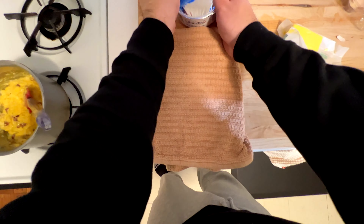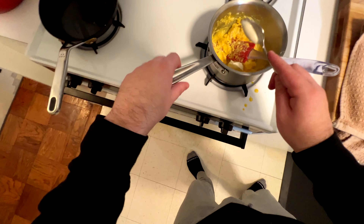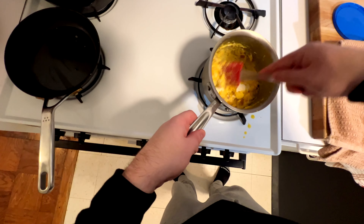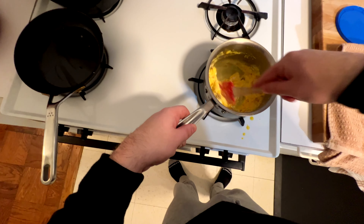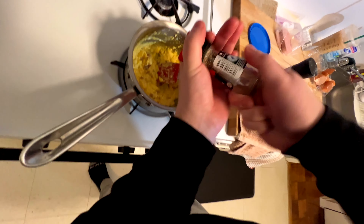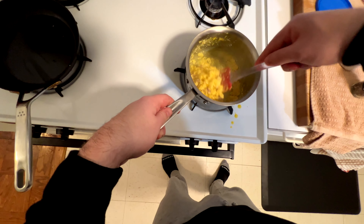Back on very, very low heat, you're going to add in one small kitchen spoon or a tablespoon's worth of creme fraiche. This will stop the cooking process and also make these real creamy and almost delicate — it'll just really make this delicious. Salt and pepper your eggs at this stage. Give it a nice final mix to really incorporate everything. You may want to turn the heat back on slightly just to keep it warm as you're doing it.